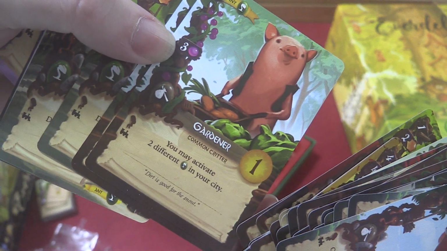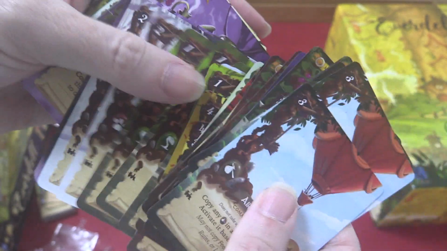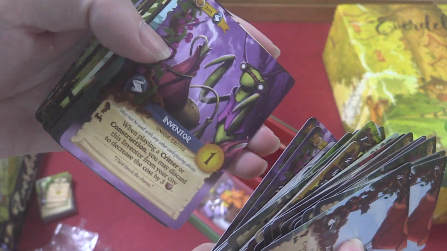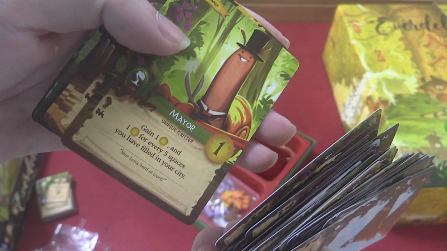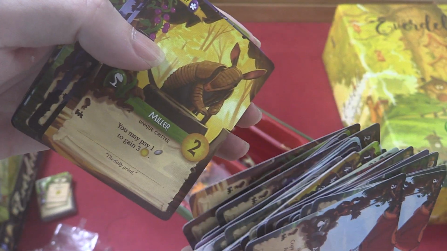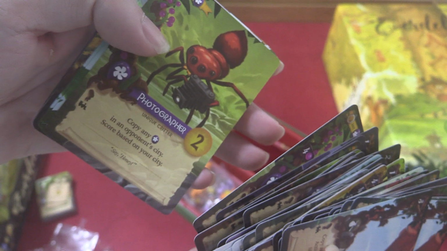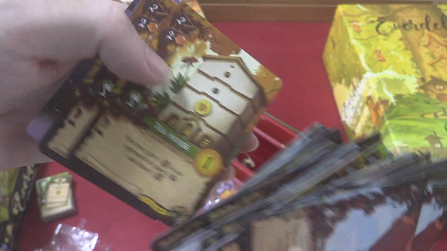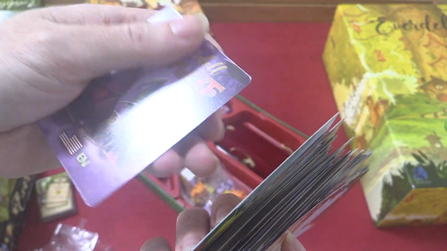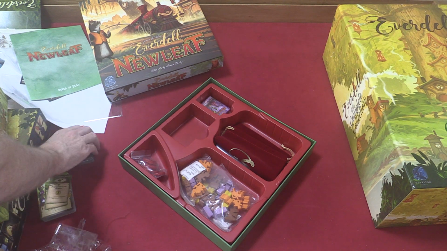Gardener. What does he do? You may activate 2 different production places in your city. Okay. There we go. Inventor. Lamplighter. The mayor. I like the mayor. He's cutting the ribbon. Okay. Armadillo. Maybe that's what that thing was. Museum. Photographer. And what do we got here? Poet. Ah, little butterfly's a poet. Nice. So there we have it. So if I can keep those separate.